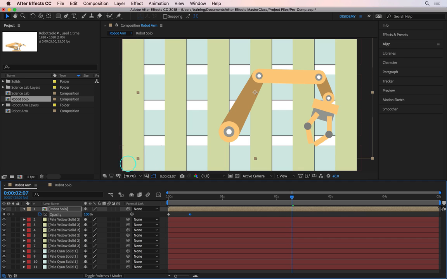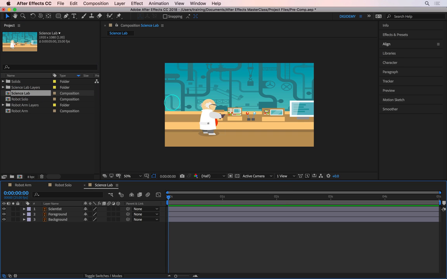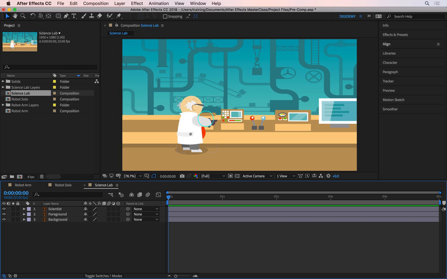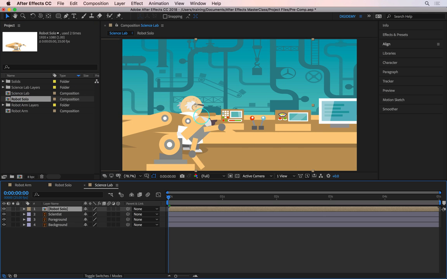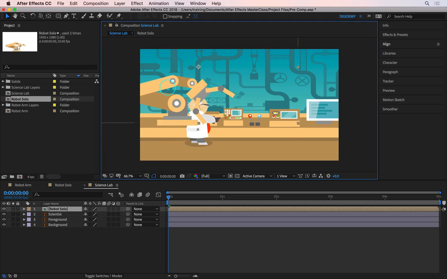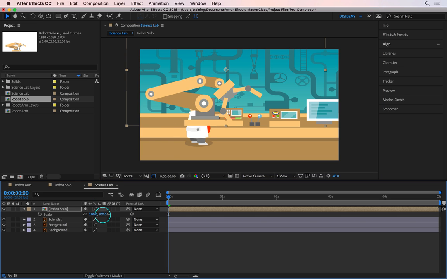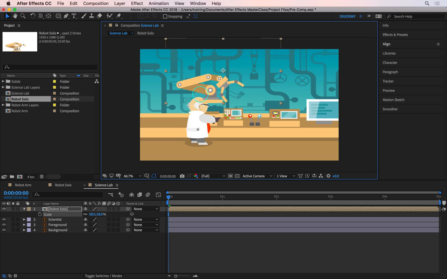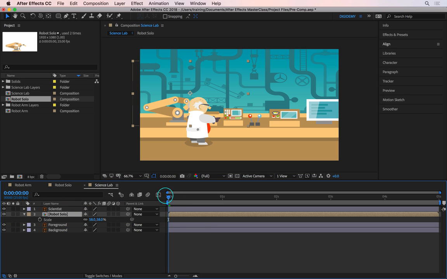Let me show you a different example here. If I go and maybe turn the base on again, and then we have another comp here that I brought in. It's the Science Lab comp. I'm going to open this up. It's just a simple illustration here. Let me just press Shift, slash. And if I take my Robot Solo and then drag it from here into this composition, and if I zoom out, I can now position this anywhere I like, or I can actually scale this as well. So let me press S, and then I'll scale this down a little bit. And then I'll position this, let's say, here. And I'll place this between the scientist and the foreground, so it's behind the scientist. And if I play it now, you'll see that the animation happens as if it's part of this scene.